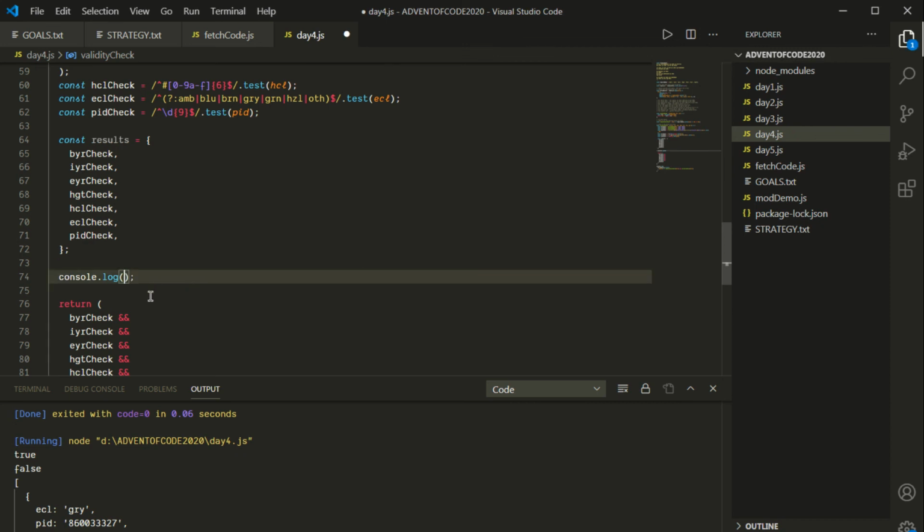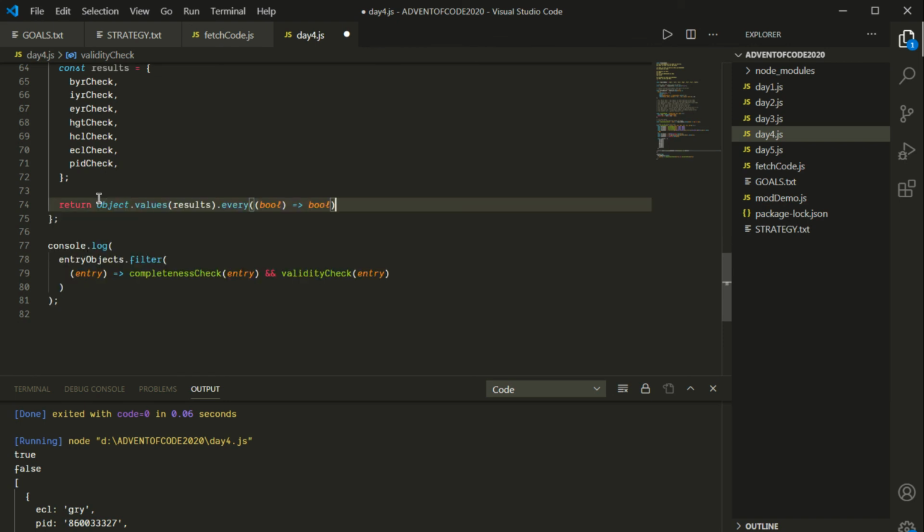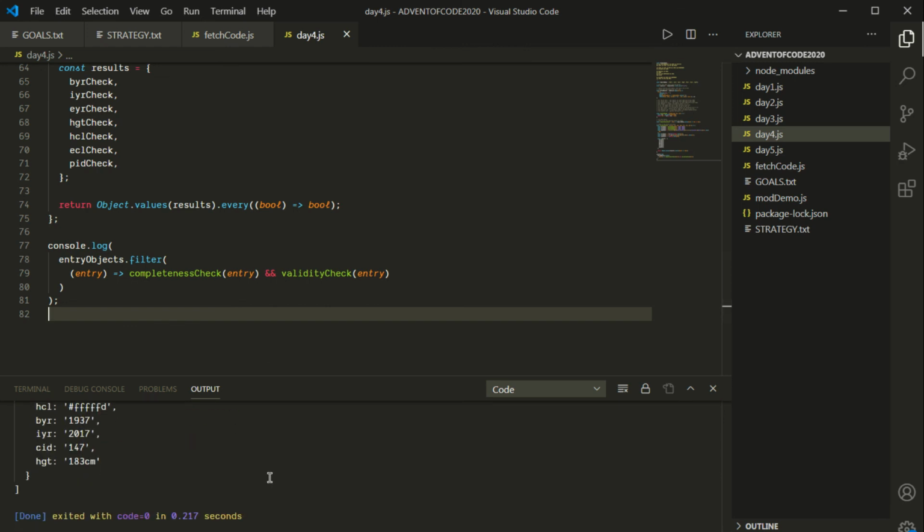We could do our console log to get our results down here, and that would just be for error checking purposes, but ultimately, the thing that we want to return is this, okay? Object.values, blah, blah, blah. Okay, great. So now, if we save that, we should find that we just get a single entry. Yeah, that's it. It filtered out all the rest of them.